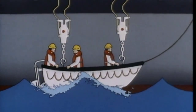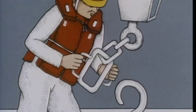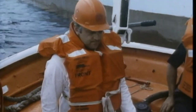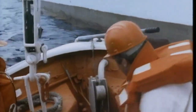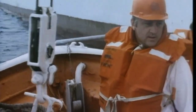This way, the boat will overhaul the falls so that when it rises on the next wave, the coxswain gives the order, "Let go the falls." If the lifeboat has 2 separate release mechanisms, every effort should be made to release both together. In all cases, occupants should take care to avoid the swinging fall blocks.